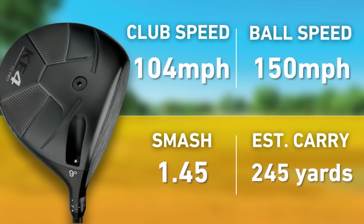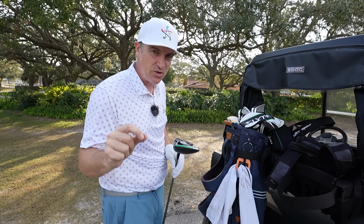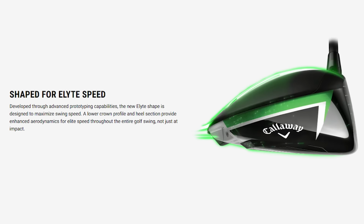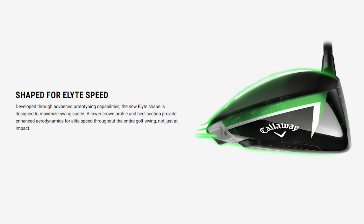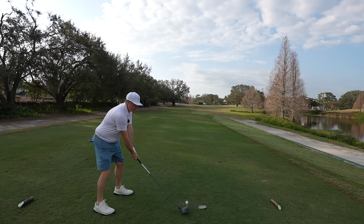So this will be a max club head speed test. Generally, I've lived around 104, 105 miles per hour, and I'm really taking a whack. We'll see if I can get this up to 106, 107, and increase that by a little bit. Callaway says that in their testing, they were able to add as much as 1.2 miles per hour on average to golfers. We'll see if we can get a little bit more out of the Elite.